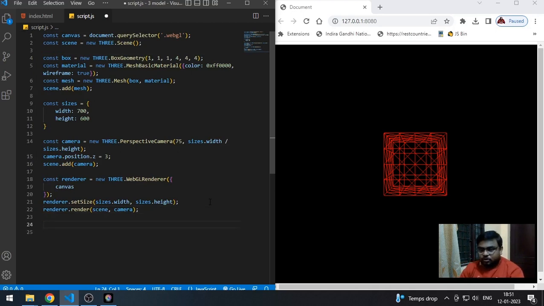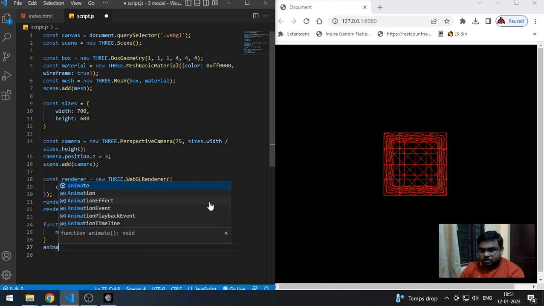So for that we are going to use function animate and we are going to animate the mesh. So mesh dot rotation dot z plus is equal to 0.01, and let's call it.